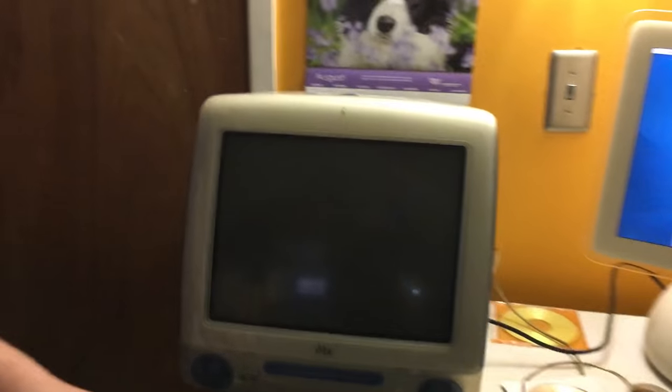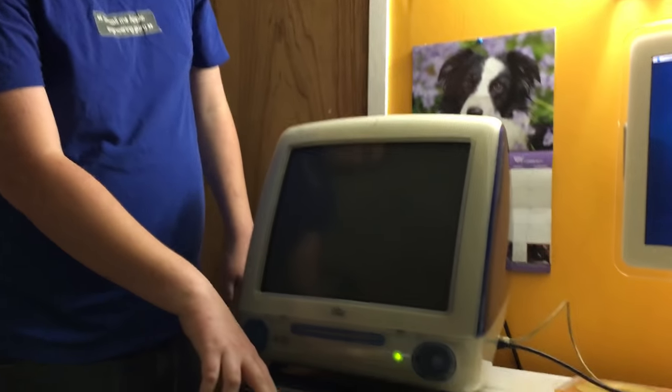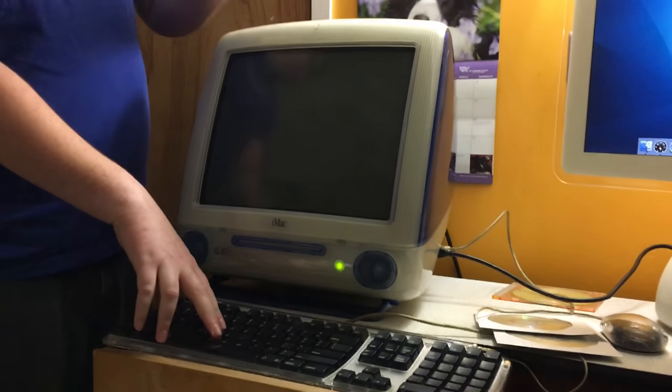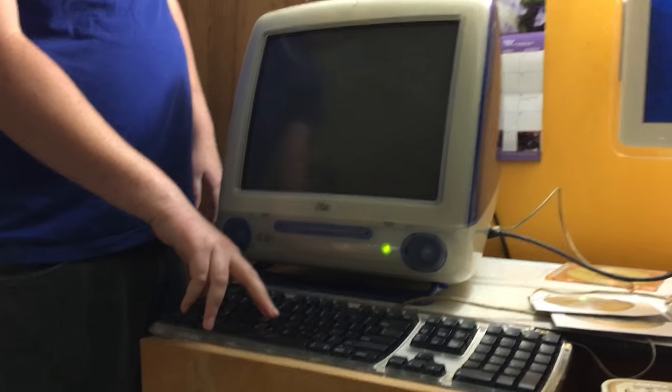Here we go. All right, let's try it with some RAM this time. Command T. And there we go. All right.